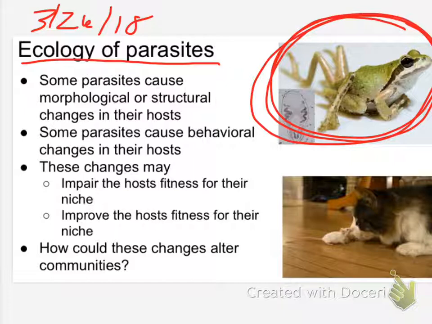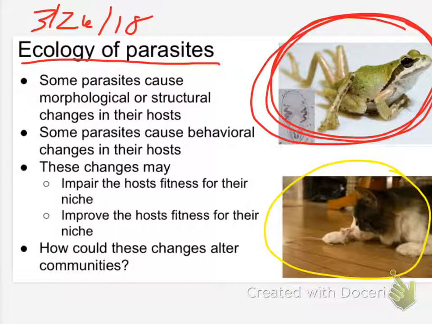The bottom image shows a behavioral change. Can you all see what's touching noses with the cat? The mouse. Is that normal? Not at all. Interestingly, mice have an instinctive fear of cat odor. Brand new mice — the minute their eyes are open, if you put rags soaked in cat pheromones in a cage with them, the mice will react in a fearful way. It's instinctive, because for millions of generations, the mice who were afraid of cats survived and passed on their genes. There's this deep, instinctive fear of cat smell in mice.